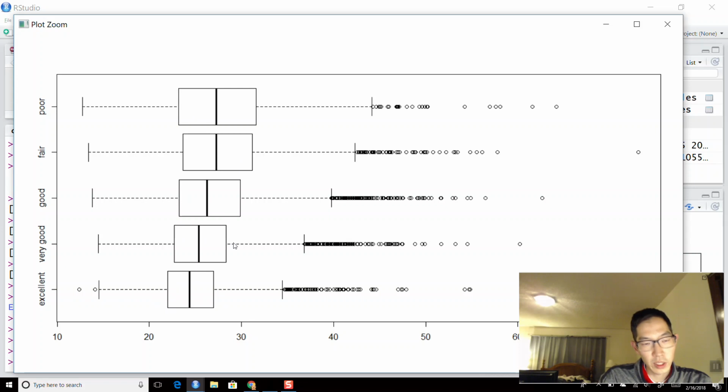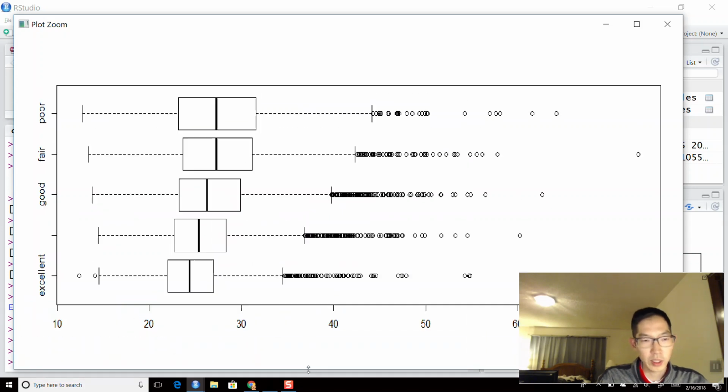They tend to increase, and an increase of BMI seems to be associated with people in poor health overall.